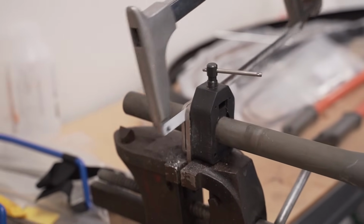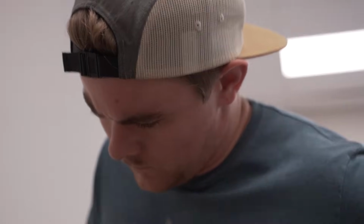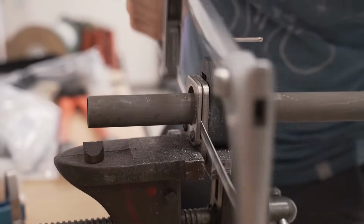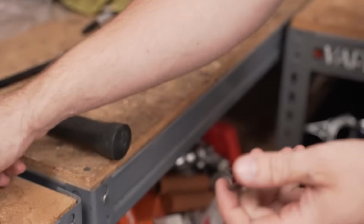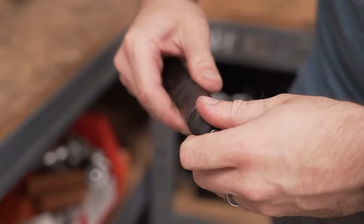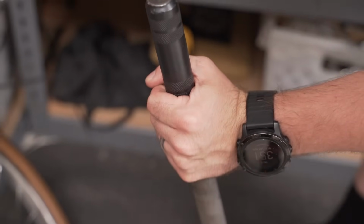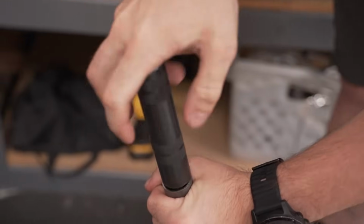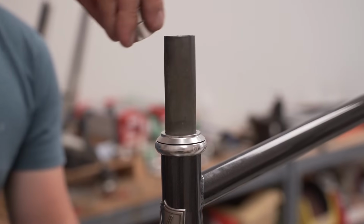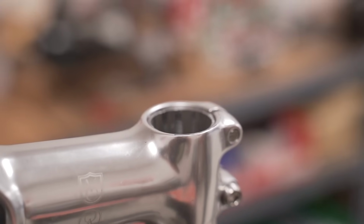And now if you have any frustrations from your day, go ahead and let them out on the steer. After you clean off the end of the steer tube, let's go ahead and smash in that star nut. Spacers and stem going back on, and note how the steer tube is slightly below the top of the stem. That's important for preload.